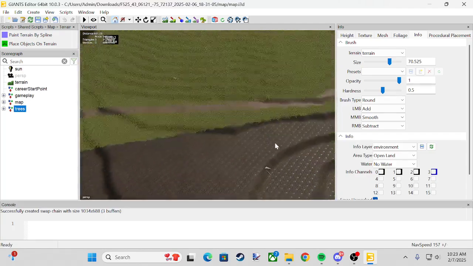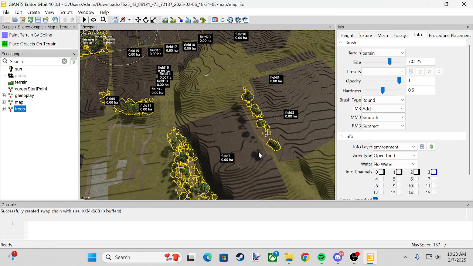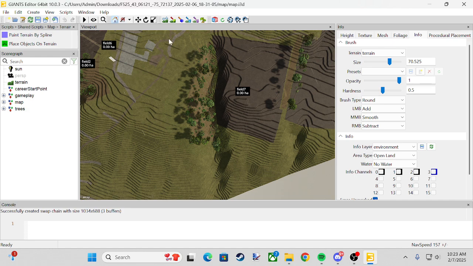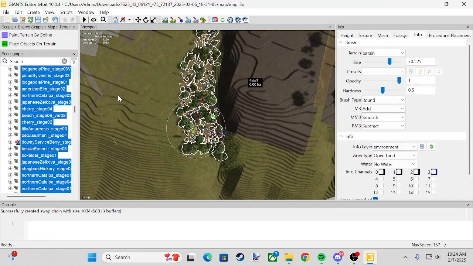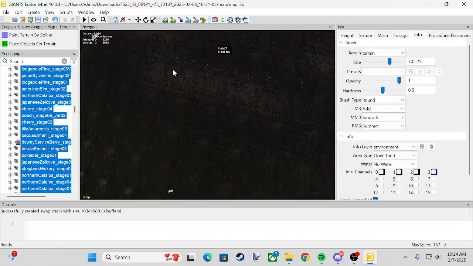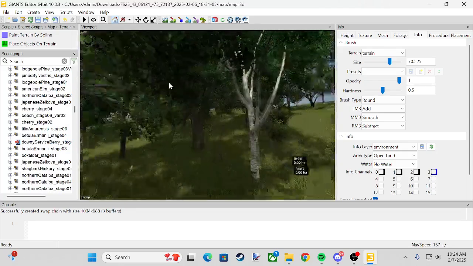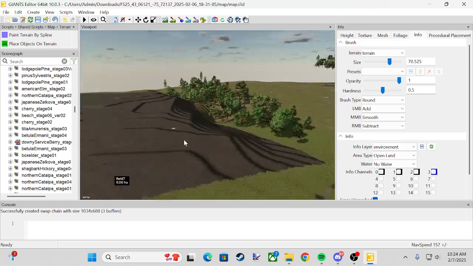I can't explain why, but I do have one little fix for it. Maybe a little annoying, but you're going to go into bird's eye view. We're going to click off of all trees. We're going to do a simple square and highlight them all. Now you've got all these. Now you're going to place objects on terrain again. And there you go. No more floating trees. They are all on the ground. Nice and pretty, right? Alright.